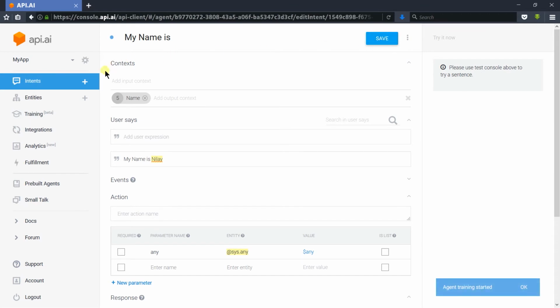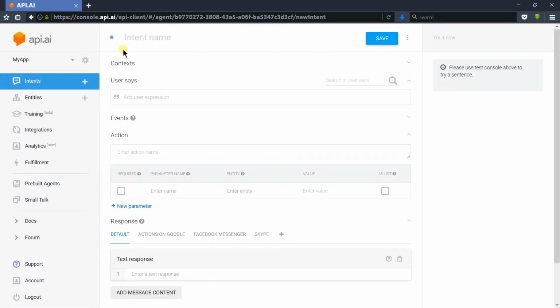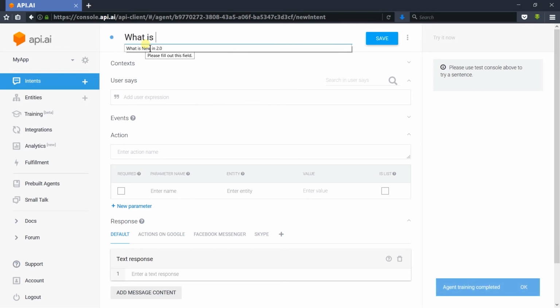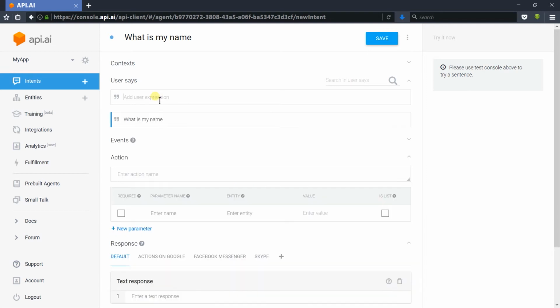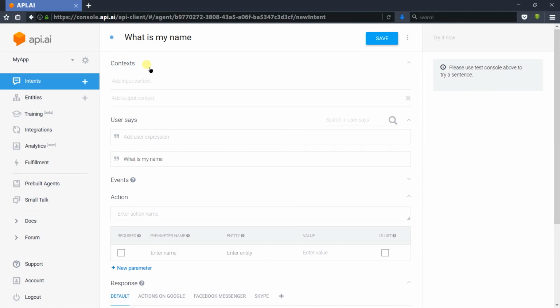Then create a new intent with the name "what is my name". Here the user will ask "what is my name". Here we will add the input context. For that, write the name. It will automatically come in the suggestion, and select it, which will automatically create the output context too.